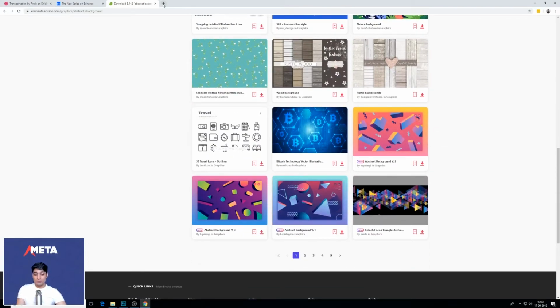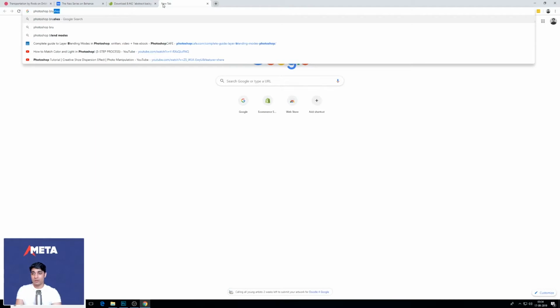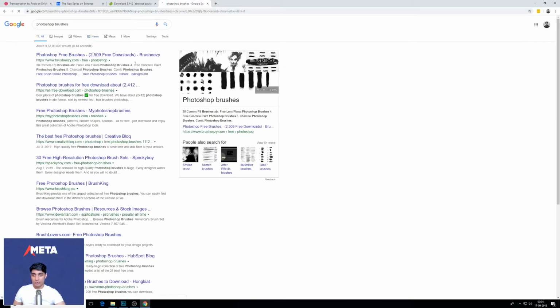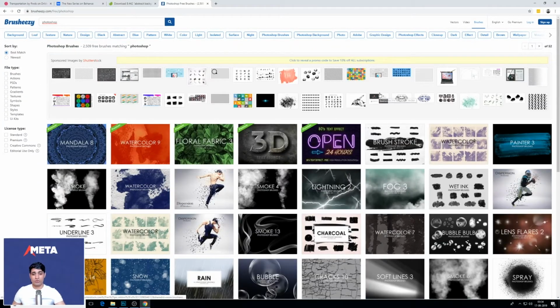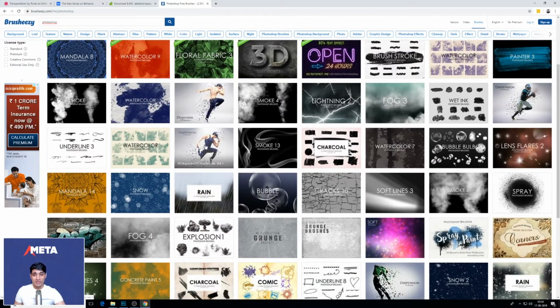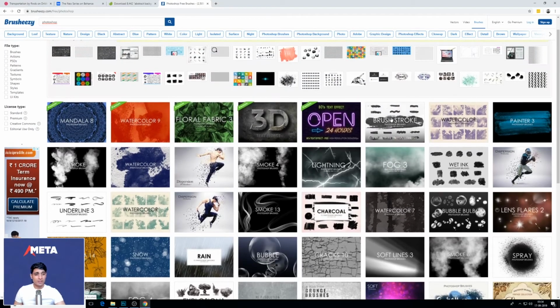You can use something called Photoshop brushes, right? So you can download some free Photoshop brushes, which makes your life a little easier. You want different stroke styles, you want smoke, you want clouds, you want all this dispersion stuff. You can use all of this. It's cool. It's just ways to speed up your time.